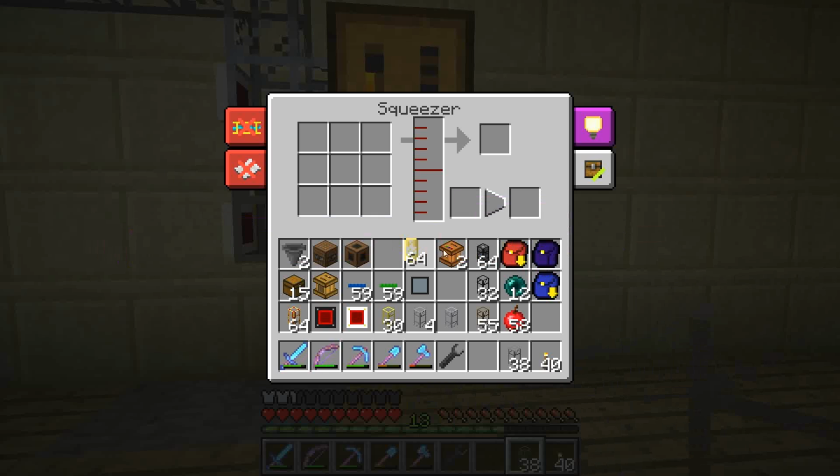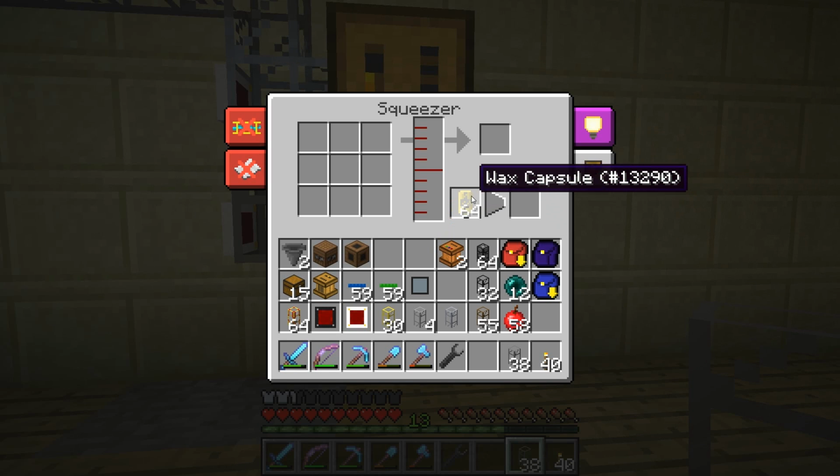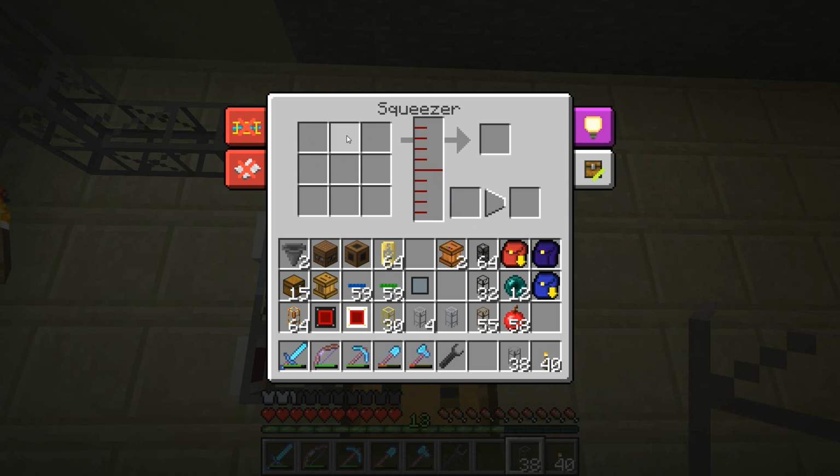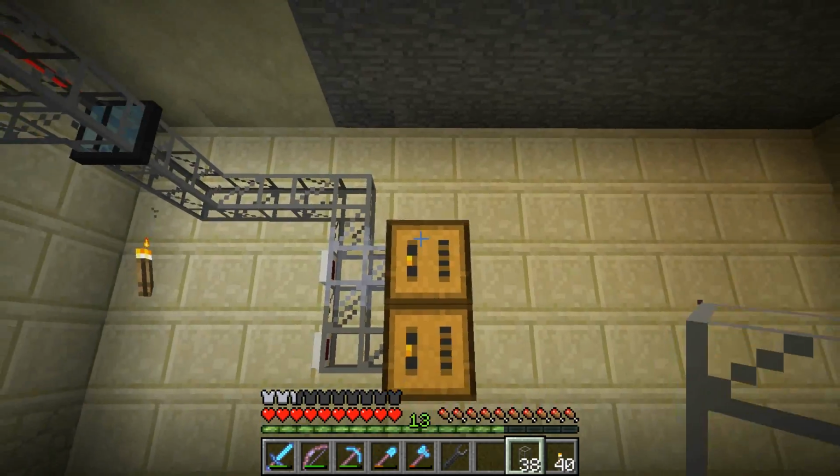First of all, we're going to be sending wax capsules to collect all the liquid, and we're going to be making sure that this level is not necessarily full, but there's always wax capsules in here. And likewise, we're going to be doing the same thing for honey. Now, it will complicate the system.